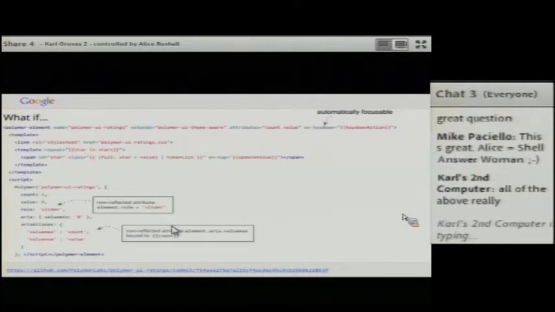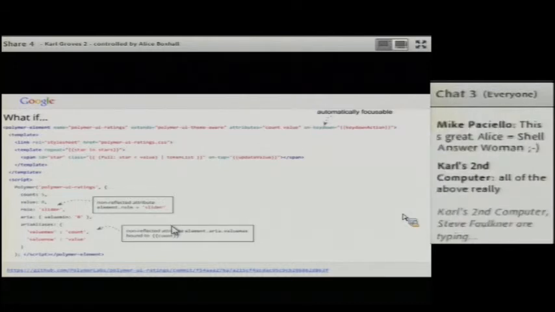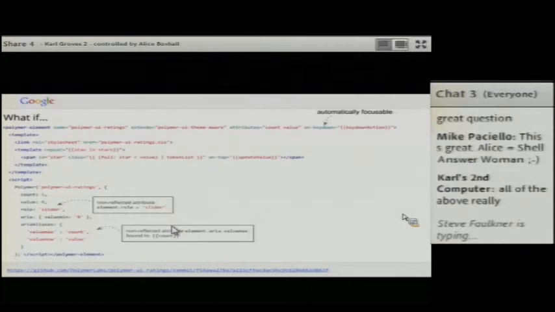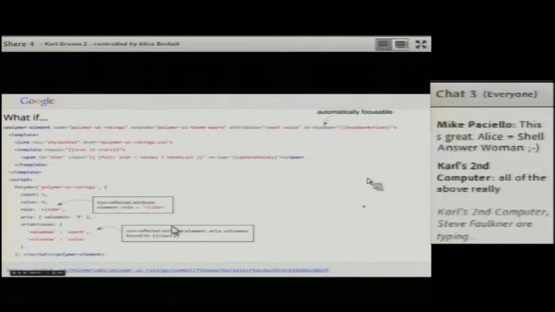All of the above. I haven't really played around with extending custom elements a great deal because I got discouraged as soon as I saw that you have to type button is equals x-button. I would have to have a play around with it and see what happens. But if you're extending custom elements, you'll get everything that comes with that custom element.